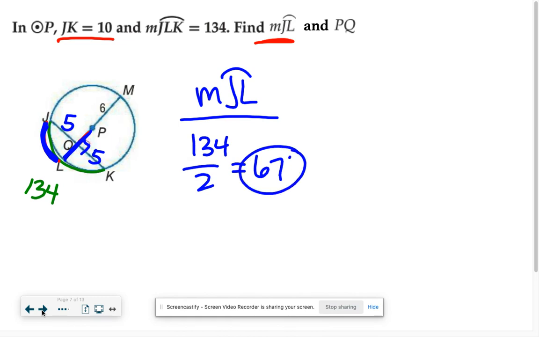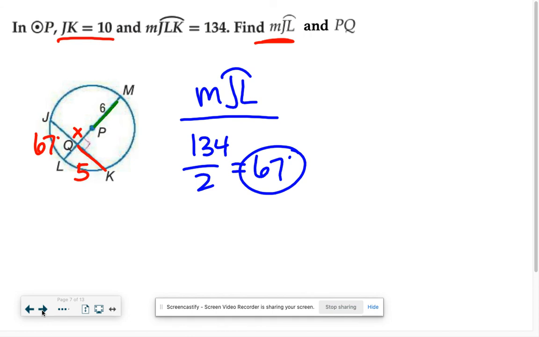Okay, so we just found, I'm going to clean this up a bit right here. This is 67. But now our job is to find PQ. So we're looking for this. We know that this is 5. Huh. Now I'm kind of stumped because we don't really have anything else to help us find out what X is. But just remember, I'm never going to lead you astray. I'm always going to at least give you a problem that is figure-outable. You might not know it right away, but there's a way to figure it out. I'm never going to give you a problem that is impossible, even though sometimes it might feel like that.